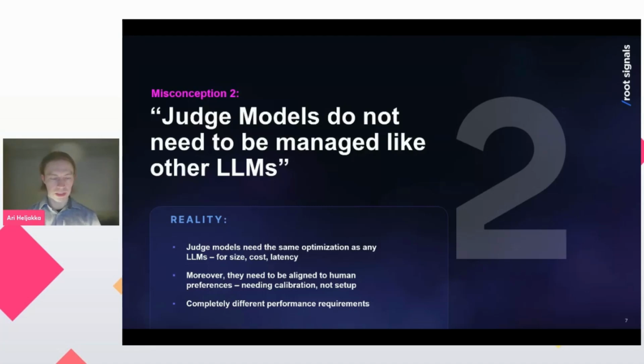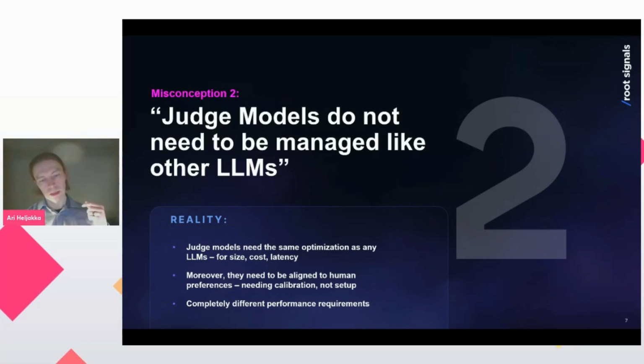So in addition to things like size, cost, and latency, which actually now take a different kind of twist when you try to run a lot of these judgments potentially in real time, if you want to do that. And that will put another kind of strain on the models that run your judgments, which is a bit different kind of dynamic than what you have with your operational models. And there might be different kinds of expectations for what is the allowed degree of latency for the judges.